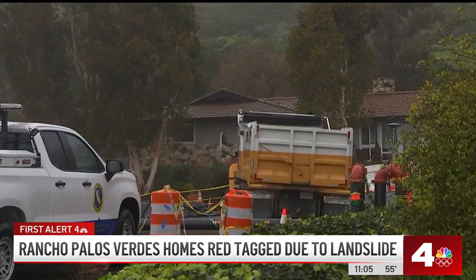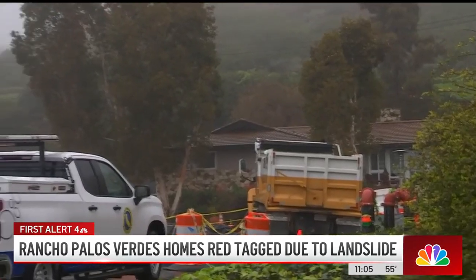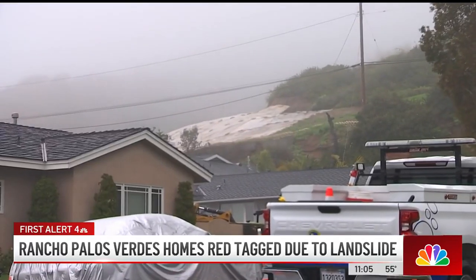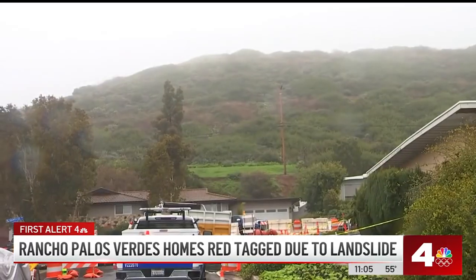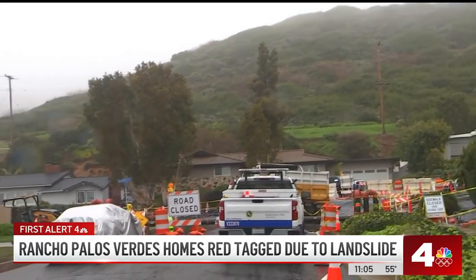All the rain has been making the ground shift, with the soil crumbling. The mayor says the land movement wasn't a big concern when the shifting was usually just a few inches, but after the heavy downpours over the past year and a half, they are now dealing with several feet of ground movement and a very real danger for everyone who lives here.